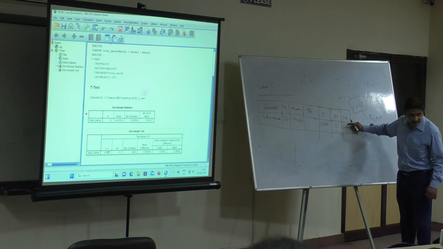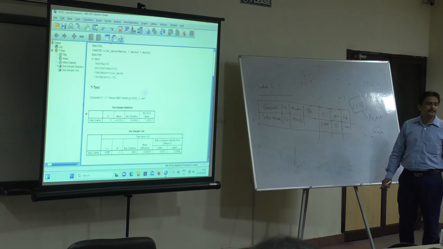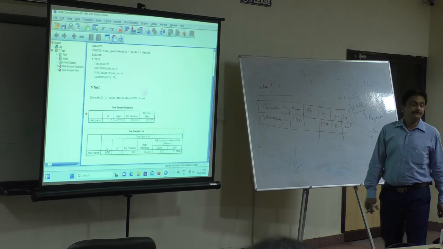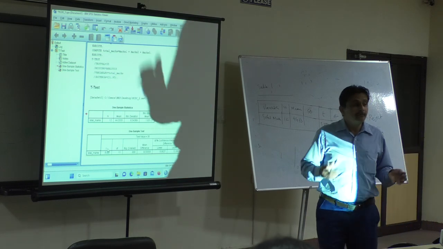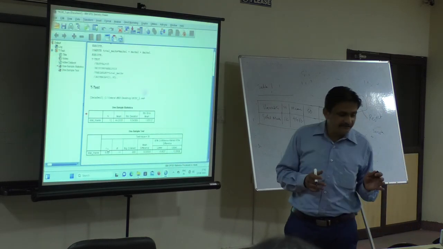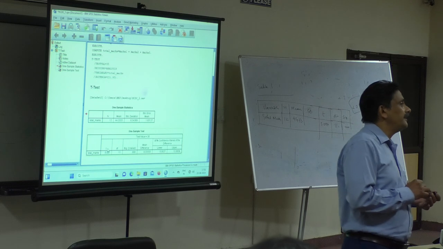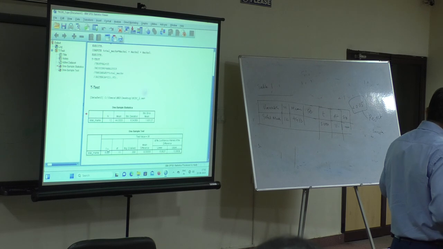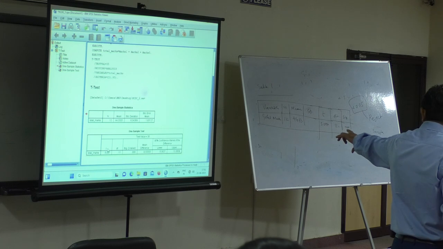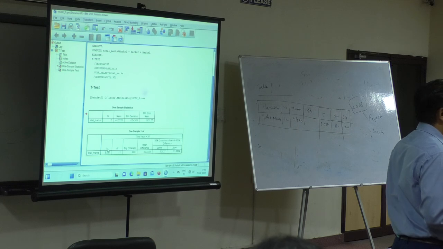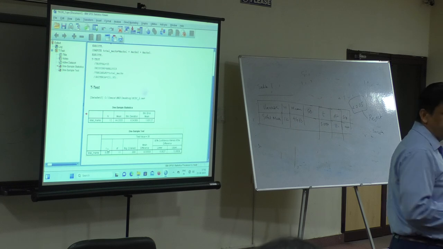This value is nothing but the type 1 error. Probability of committing type 1 error is this significance. So if you wrongly reject your null hypothesis, how much error are you going to commit? No error. That means with 100% confidence, you can reject your null hypothesis. And you can safely conclude that the sample mean of 44.33 of 12 boys is not coming from a population whose mean is 35. Sample is different, population is different. We don't have any relation with that population. That is a conclusion, right?